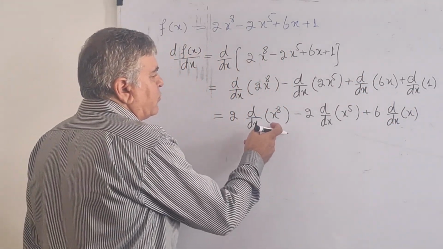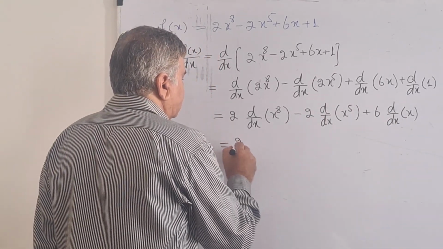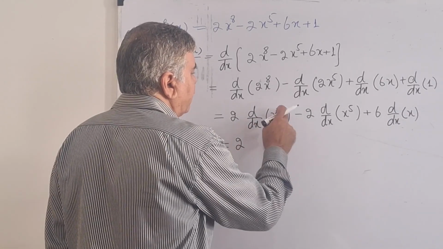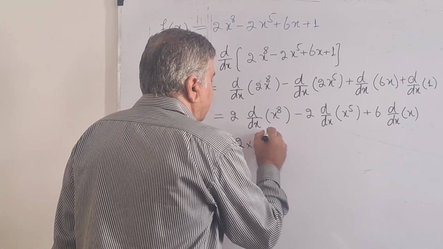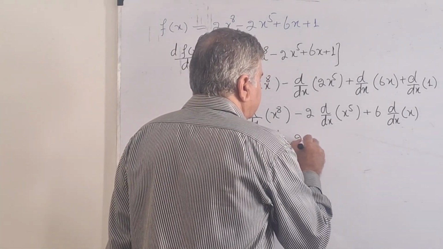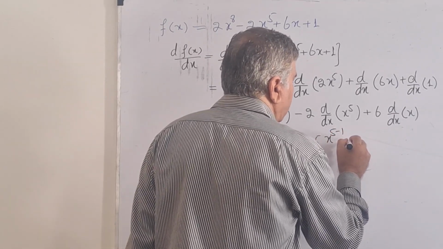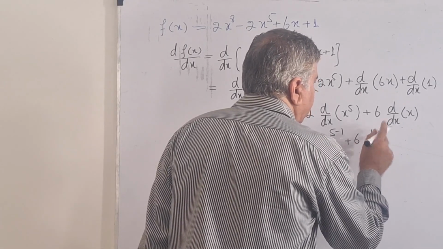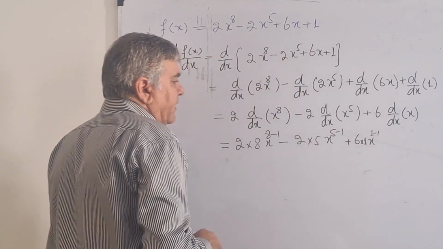Now I can use the power rule on each derivative to find the derivative. So I write 2, and according to the power rule, I take the power to the coefficient and reduce it by 1. So I write this as times 8x to the power 8 minus 1. Similarly, I repeat the same procedure for the rest of the terms and write them as 5 minus 1 plus 6. And this would become 1 minus 1 because the power of this is 1. So I take that 1 over here and it will go like this.